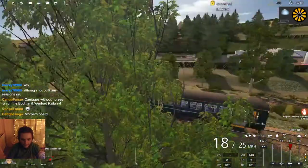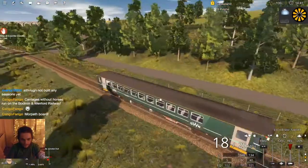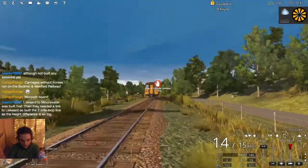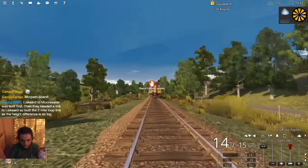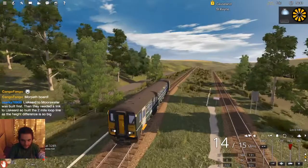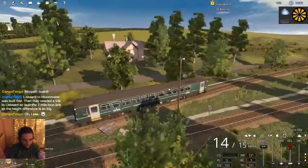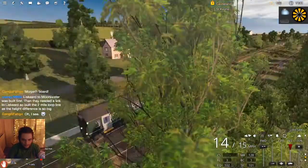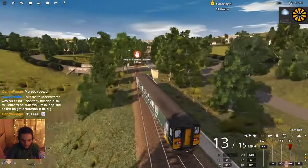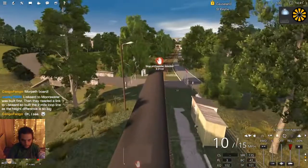And of course a sewage treatment station. That just really adds to the scenery a lot. Also need to slow down a bit more. Wait a minute, there was no speed sign here. Huh. Wait, is that speed sign missing? Because on the bottom it says it goes down to 15, but I didn't see a speed sign there. Or is it just a thing that the driver needs to know, that they can only go at 15 over the junction, maybe. Maybe that's it.